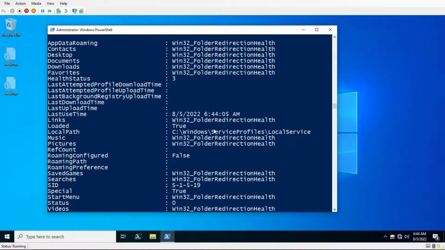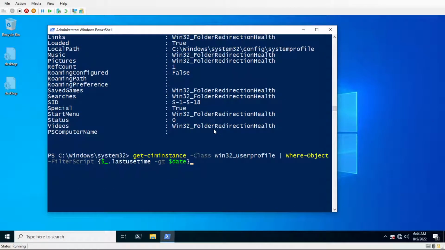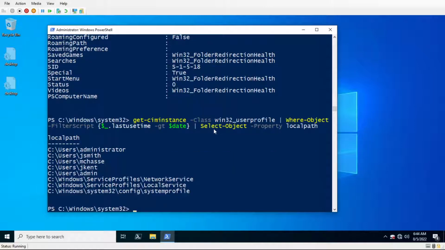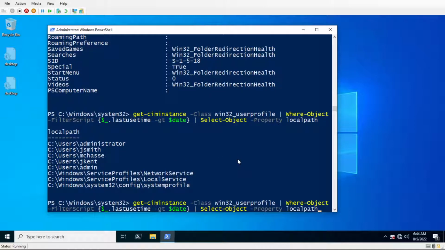Hard to tell if it actually did, so let's send this over to Select-Object and say property LocalPath. Okay, so that's everybody who's logged in the last 5 days. If I wanted to get rid of that filter, we could see who else was on here, just to prove that the filter is actually doing something.